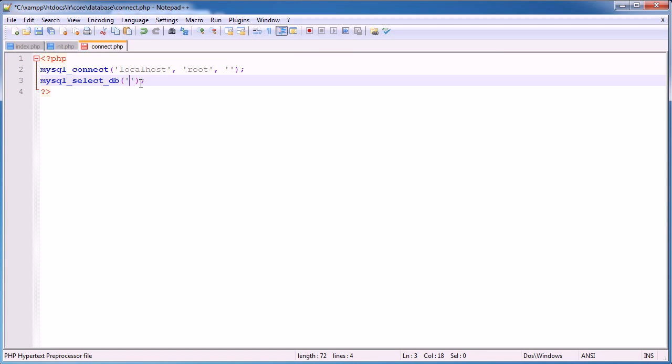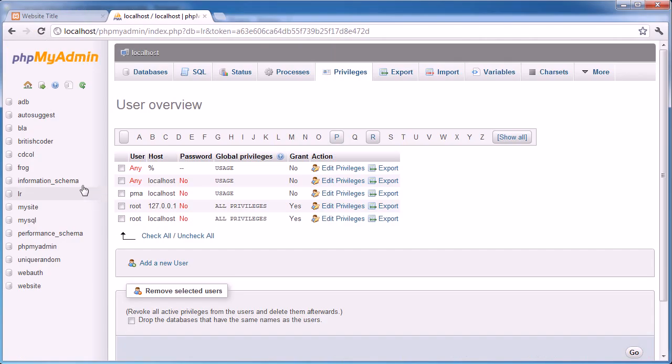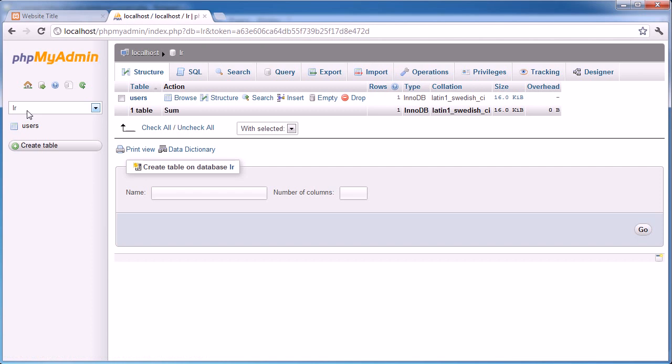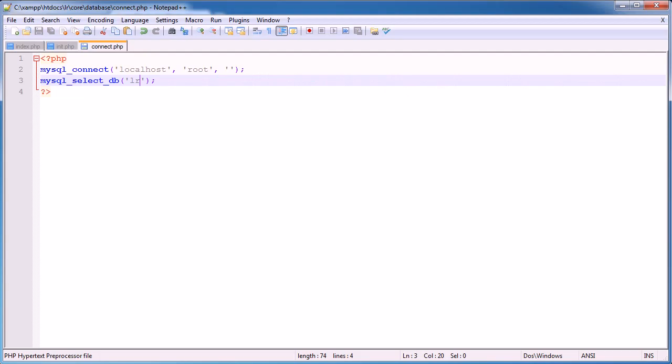Now the database that we know we called LR. We can go over to this here. So we know we've called our database LR, so we can just place that in there. And essentially that's it. We can include things to check if we haven't connected, for example, or die MySQL error. Now this is a function within a die statement, if you like. So the script will be killed at this point.